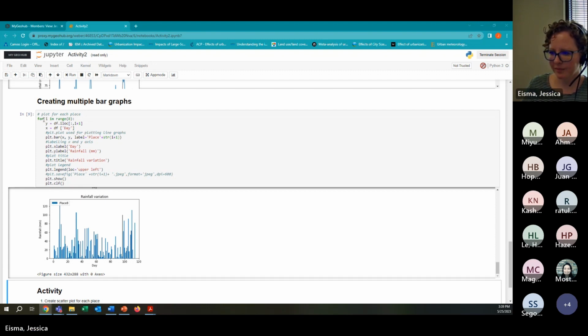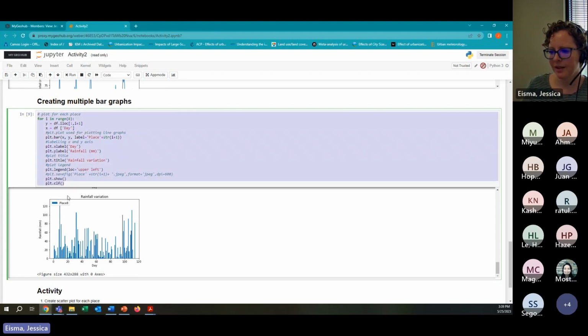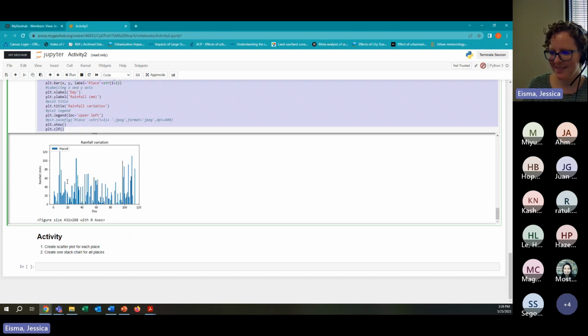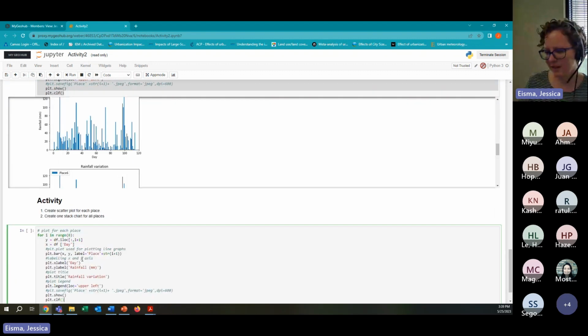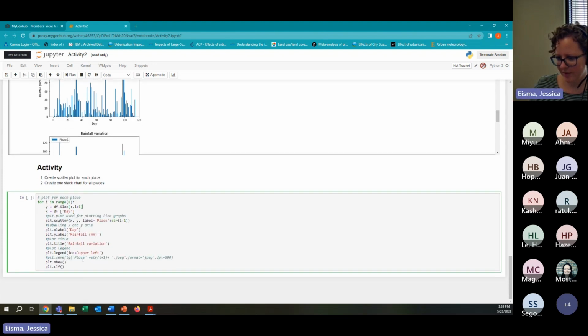It's pretty straightforward. To make this easy for myself, I am just going to copy and paste the code we used to make the multiple bar graphs here, except I am going to make it a scatter plot. So all I'm going to do is change this bar to scatter, and I think that should be all we need to do. Yeah, it looks like everything else is there.